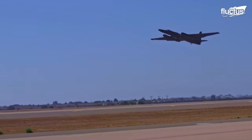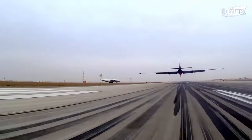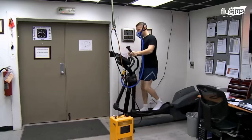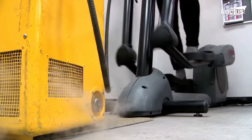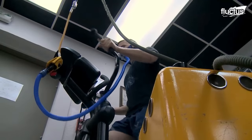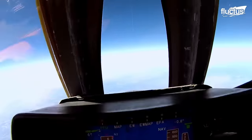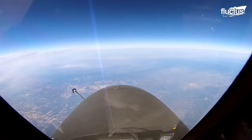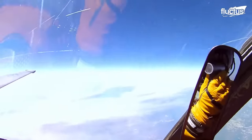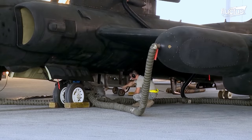The Dragon Lady is an extremely unique aircraft with a reputation for being difficult to fly and particularly challenging to land. It also requires pilots to undergo a rather crazy routine before they can be cleared to fly. Once in the air, it can reach altitudes of up to 80,000 feet and travel over 7,000 miles while they gather intelligence and evade enemy radar. While the pilots prepare for their mission, the U-2 undergoes an extensive preflight process.